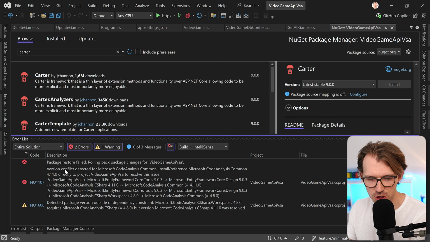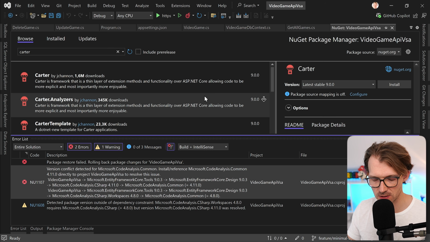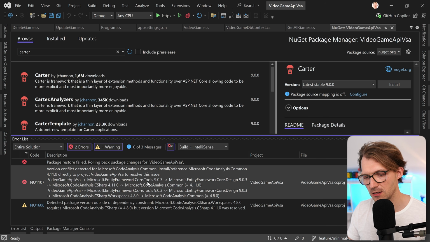And here it says version conflict detected for Microsoft Code Analysis Common, install reference version 4.11.0 directly to project to resolve this issue. So this is what I would then just recommend. If you have problems with .NET 9 or also .NET 8, I'm using .NET 9 in this case, and Carter, you can solve this by just manually installing the latest version of these packages.